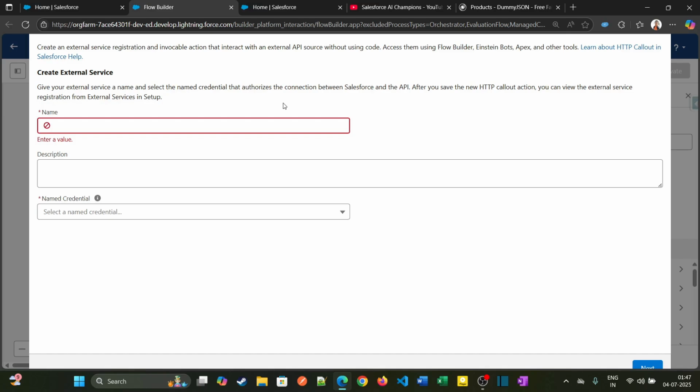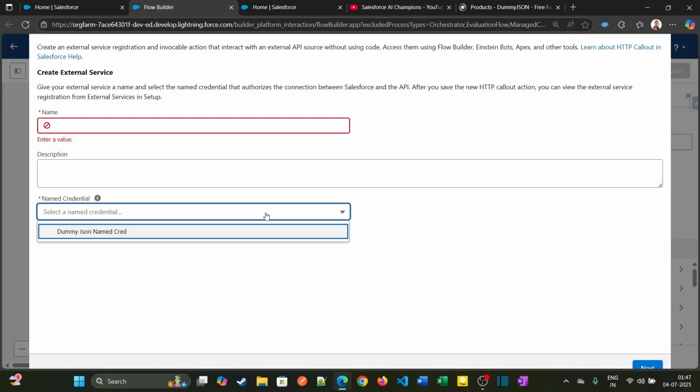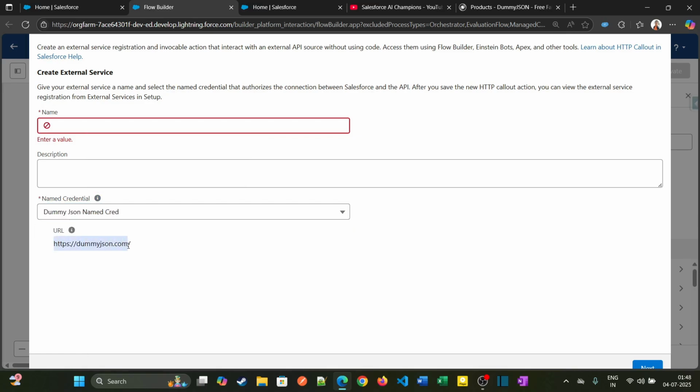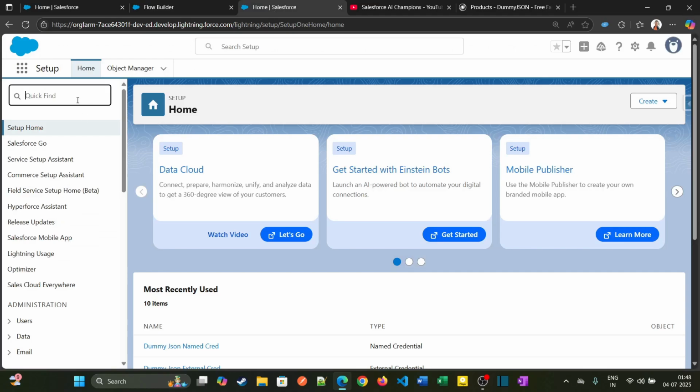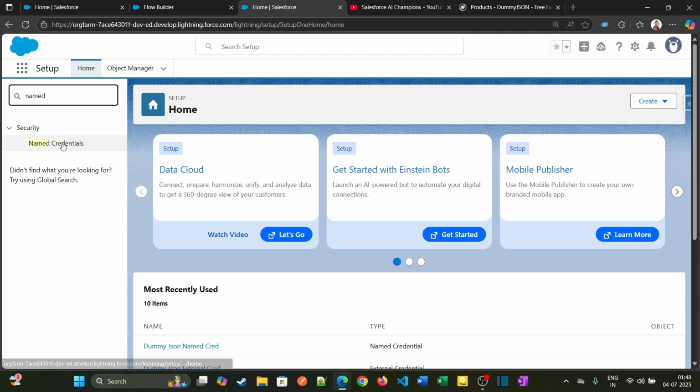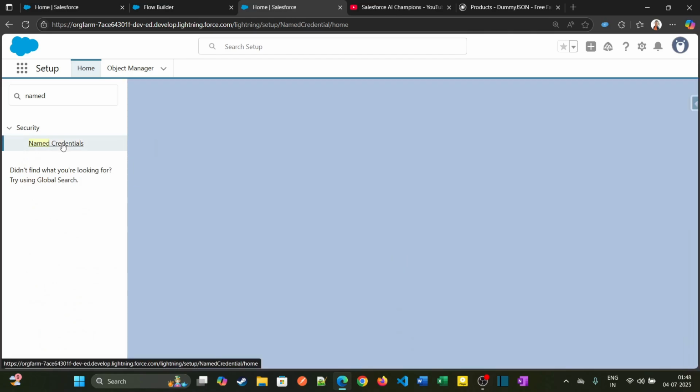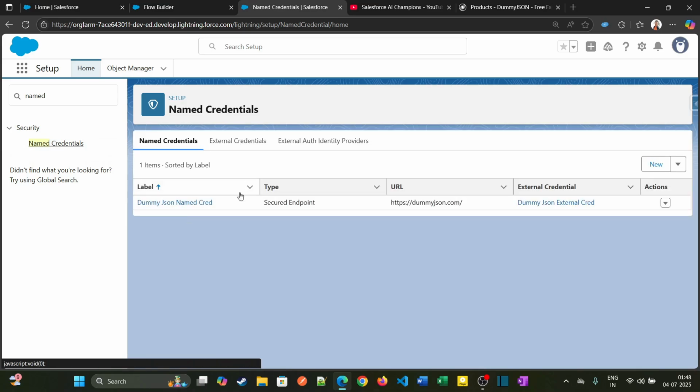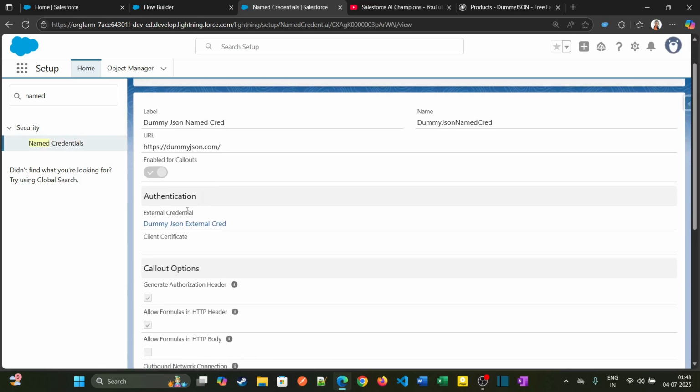Today I'll be using one named credential. In this named credential dropdown, we can see that I have already created one, so I can select that. But let me quickly show the named credential details. In this named credential, I have added an external credential as well, and the named credential URL is the base URL.